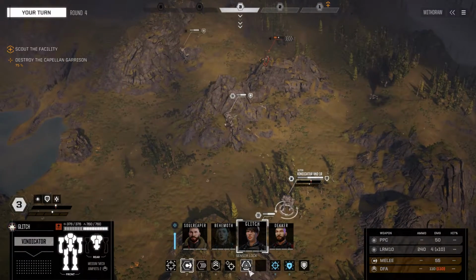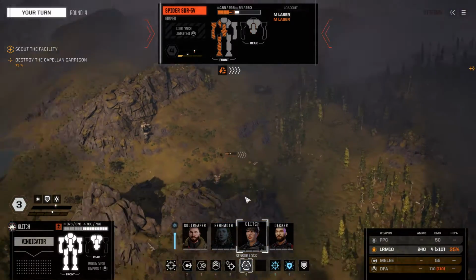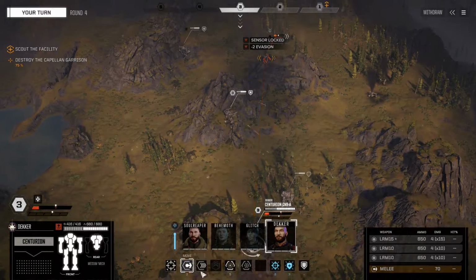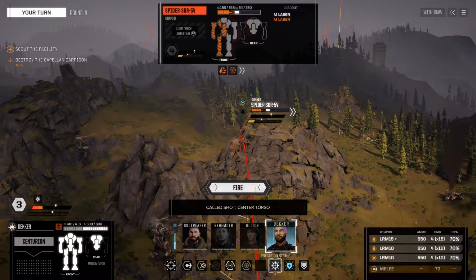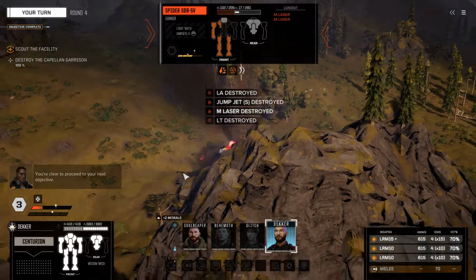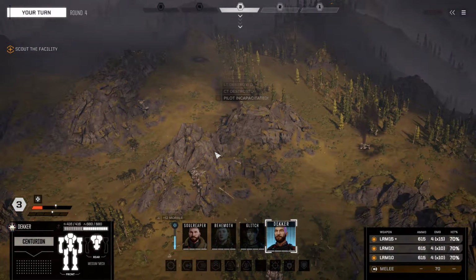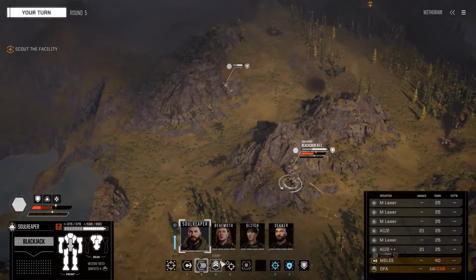I think I'll use a sensor lock again. Remove 2 of those. Finish him with a precision strike of my alarm boat. Confirmed. That should do the trick. There we go. Proceed to your next objective. That one went rather well.